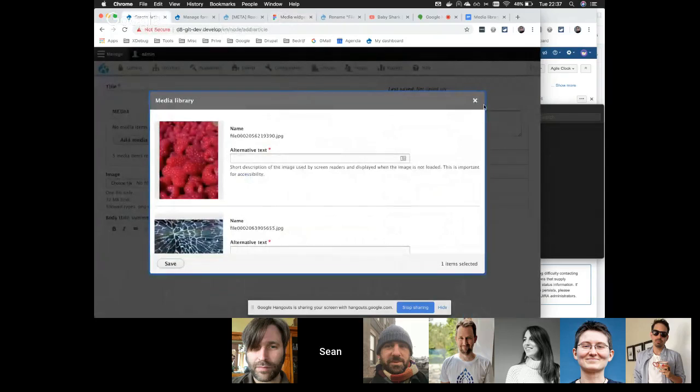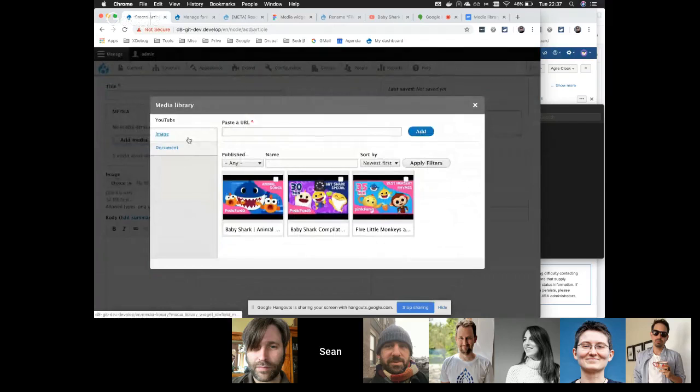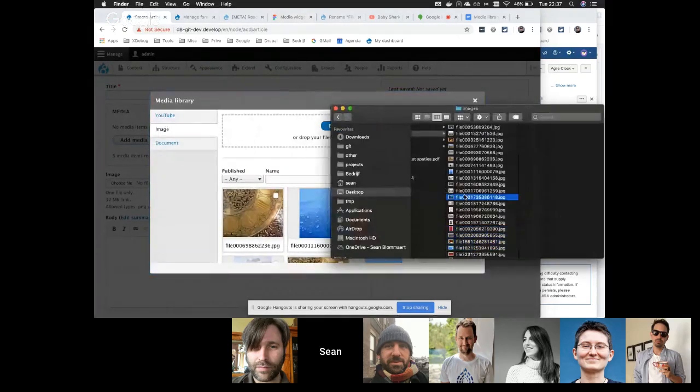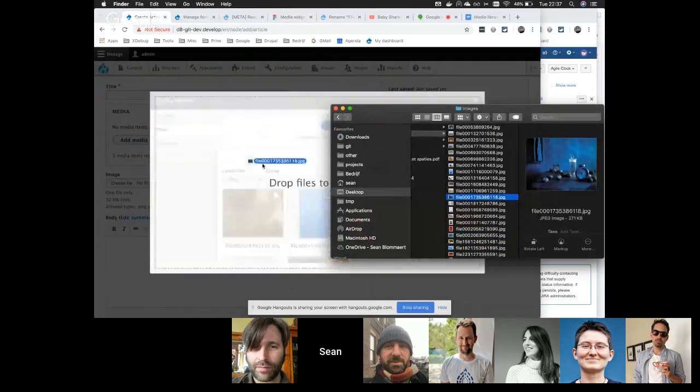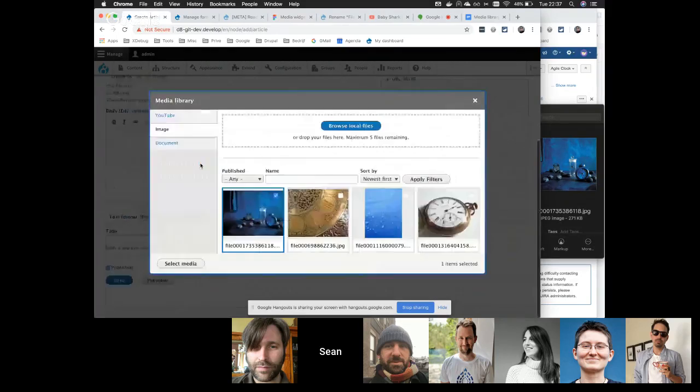If I'm adding media here, then I switch to image, and I drop an image in, and I save it, I would go back to the image tab. But if you close this and click browse media again, you start over from YouTube. It goes to the top. Oh, okay, like that. Yes.